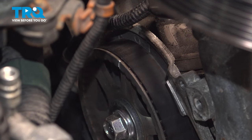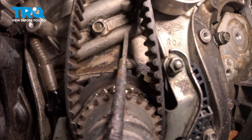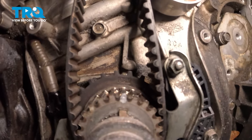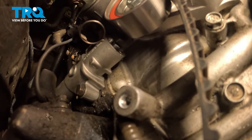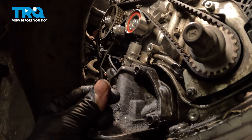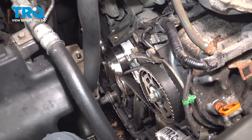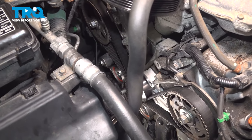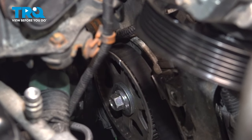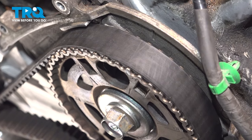Check the mark on the crank — this arrow should line up with the arrow on the lower cover, and they are lined up. Come up to the tensioner and using a pair of pliers, remove the pin out of the tensioner. Check the belt tightness, then go around and triple-check all timing marks. The bottom one is still lined up — go up top and check the two top ones to make sure they haven't moved. Everything is still perfectly lined up.